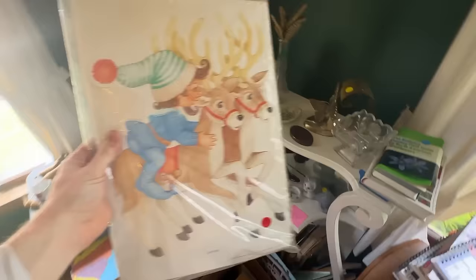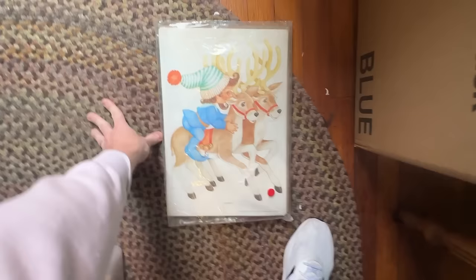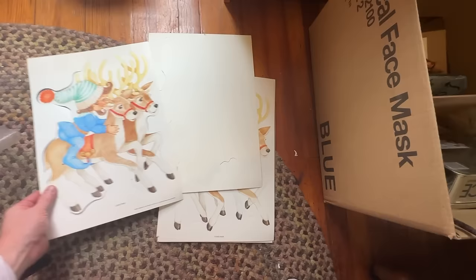You know, this is cool. We're in November now, beginning of November, and these are some die cuts for Christmas time. They're wall hangings. See, it has a little bit of yarn on the back. And let's see some of the ones in here. I want to make sure they're all here because it's open on top. So let's see what we have here. Actually, let's just take them all out so it'll be easier. Got this one here. Gotta be careful not to pop them out of there.